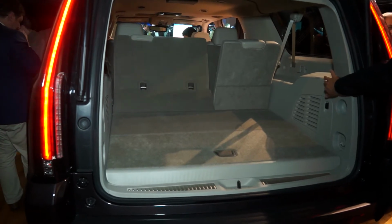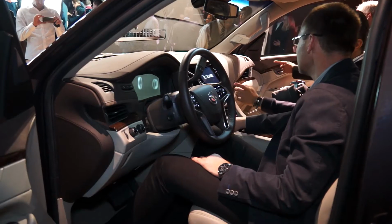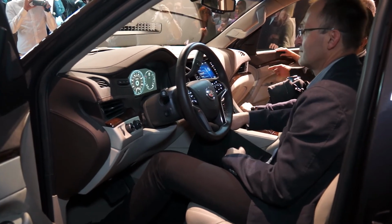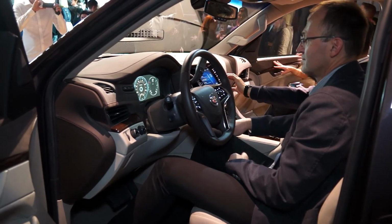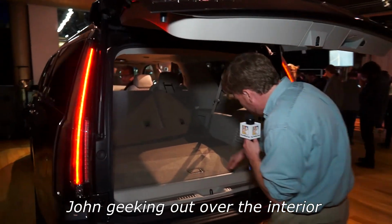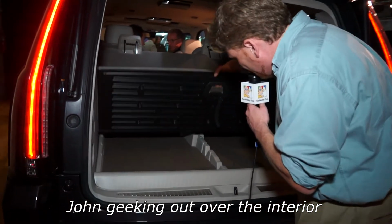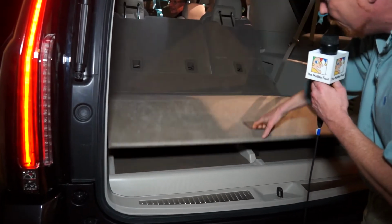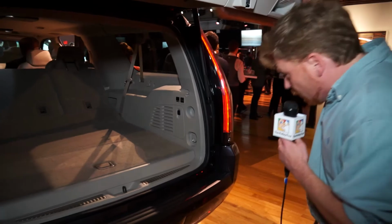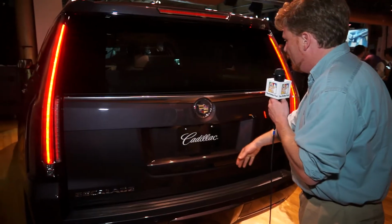The emphasis of this presentation tonight, most of it has been on the interior work and the interior design. Several different types of leather and suede matched. What we've seen from the two pre-production vehicles here is executed to a very high standard of fit and finish. They talked about hand stitching on the steering wheels and so forth, and all of these craftsman touches. I don't know how much of that will actually carry forward into production, but the execution, as we've seen in these pre-production vehicles, should be pretty close to what rolls out in the dealers early next year.